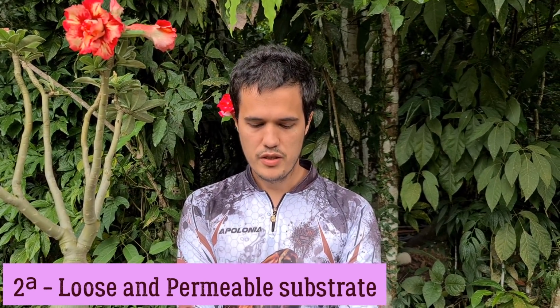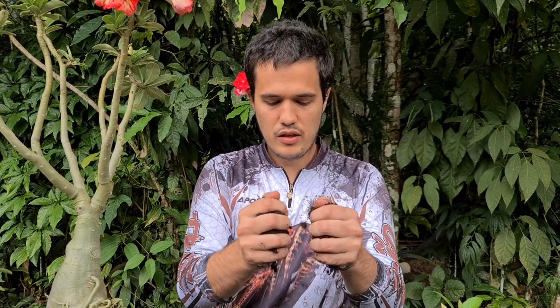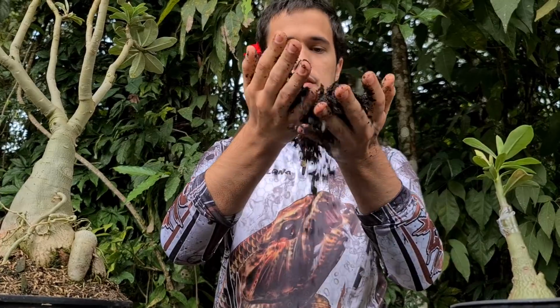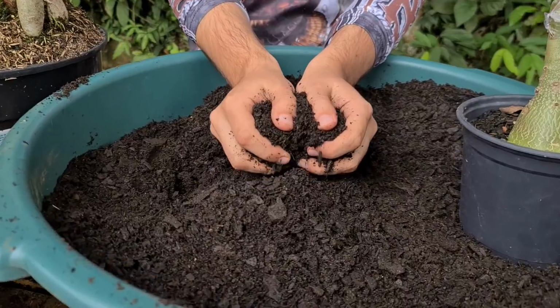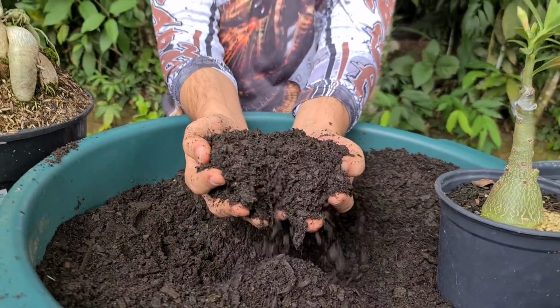Particularly for the desert roses, we need something that's very open, it doesn't stick together, it's full of pieces, it's not dust. It's not something that if you press together, it's going to stick. It needs to be something that's easy for the water to come through. Something that doesn't stick the water, because even though their name is desert roses, they need water, and a lot of water. But if this water starts accumulating in your plant, in your vase, your plant is going to drown. It needs to be something that allows for water flowing, something that doesn't stick, something that doesn't become mud, something that dries off very well.